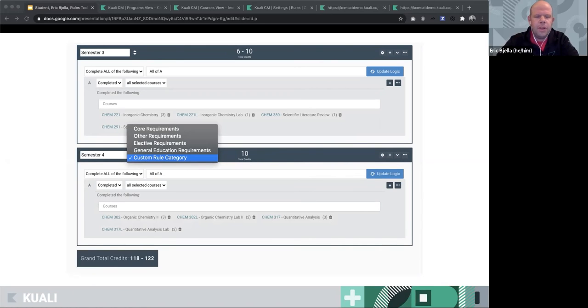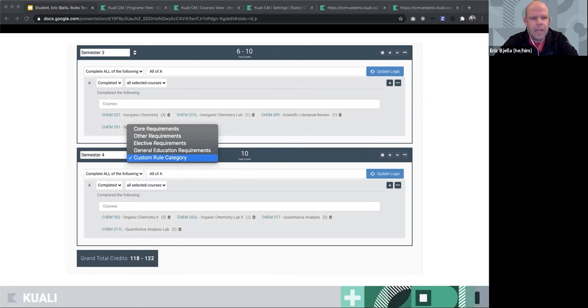All right, so within the rule category, you're able to select some predefined categories. Those categories are going to be defined by an administrator, and I'll be covering that a little bit later in the presentation under the configuration section. And you can set those to be a standardized set of lists of categories. You can also allow custom rule categories here.